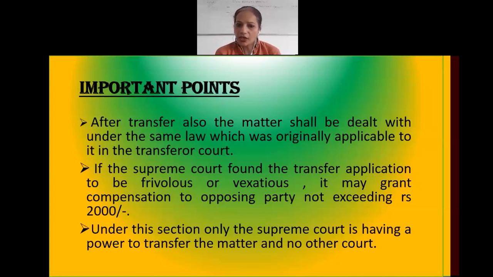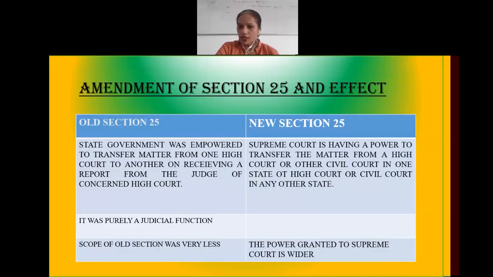Now under this section only the Supreme Court has the power to transfer the matter, and no other court. So under section 25 of CPC, the power has been given to the Supreme Court, which can exclusively exercise the power to transfer the matter, and no other court would have the liberty to transfer the matter under this particular section.